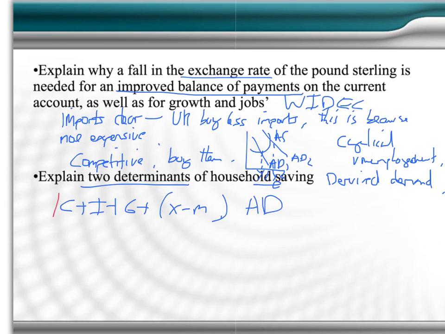because you have a choice, basically, in economics. You either consume or you save. So if you save more, what happens? You're spending less. Does that make sense? So whenever they talk about a saving ratio, the higher the saving ratio means you're saving more than you're spending. Anyway, two determinants of household saving then is really easy. They're the same as the determinants for consumption. So you can say two determinants of household saving.